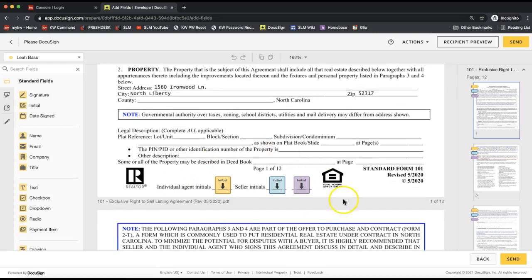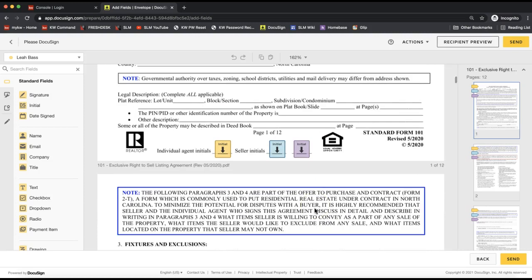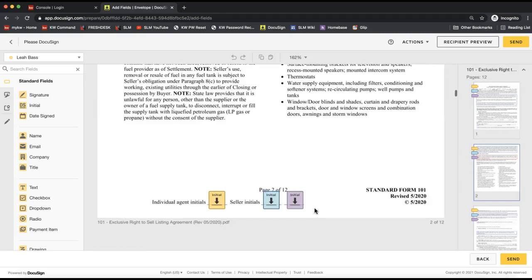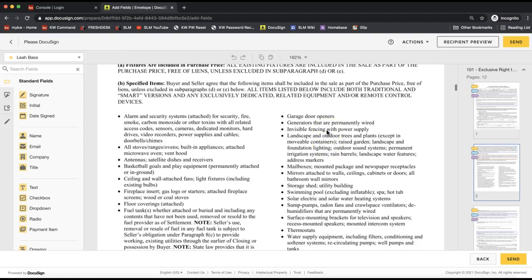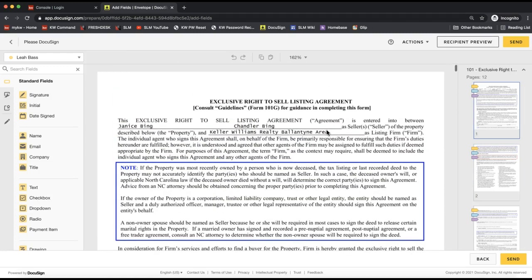So if I start scrolling down, I see the initial boxes, for example. So I know that my clients will be able to fill out these initial boxes. If you start scrolling and you see text fields at this point on the form, that means your client will be able to fill that out, and you don't really need to do anything further but click Send on the top right. Okay, and this does tend to depend on your board forms and how that was set up on their end.